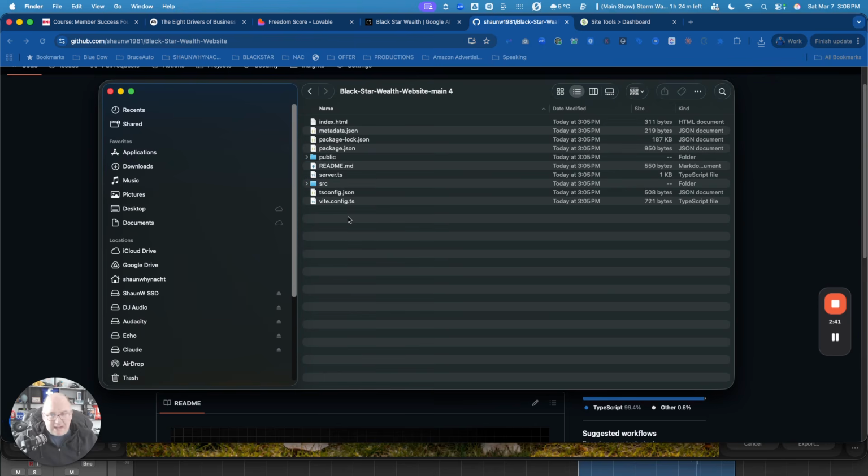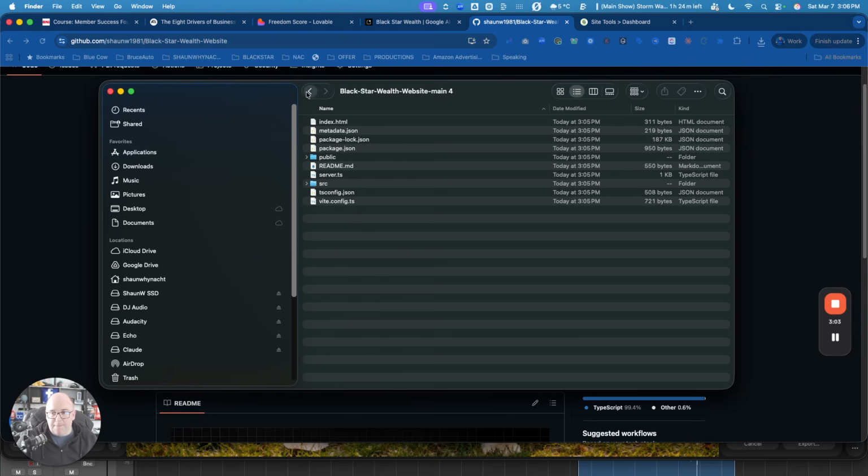Now you may say, okay, can I just upload this now to my web host, because it looks like there's index files in here? That's what I thought, and that's where I went wrong, and it took me down a rabbit hole to figure out how do I actually do this. So what we need to do is use Terminal, because we need to convert this into files that will actually work on the web host.